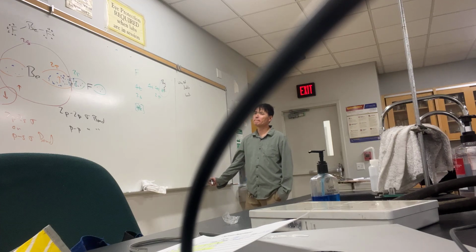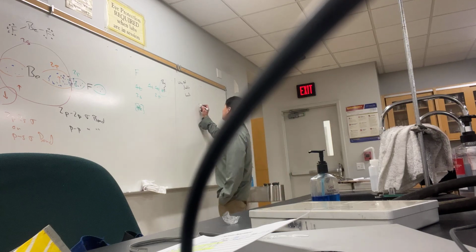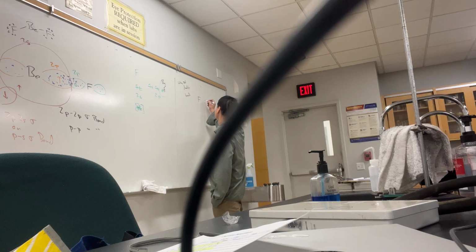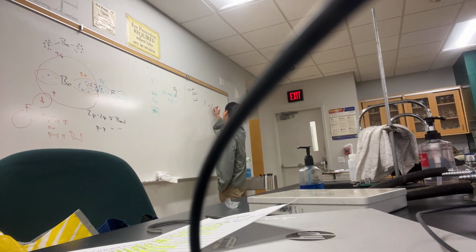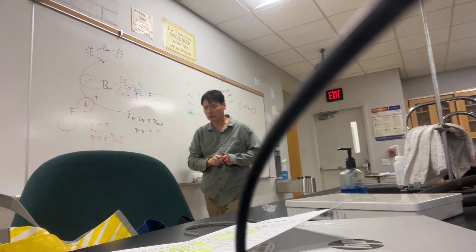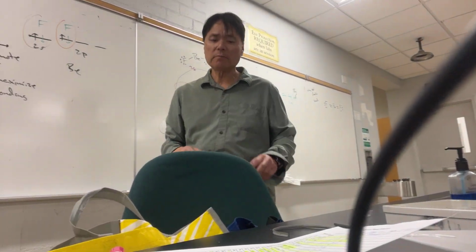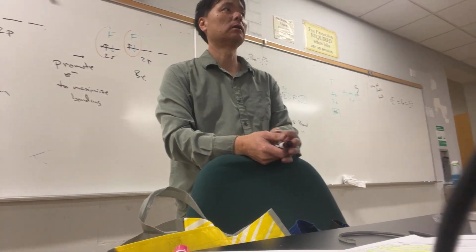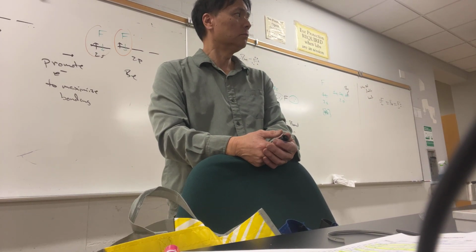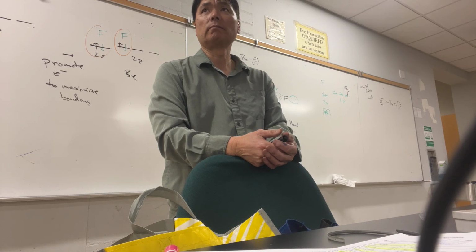But what's the problem with forming double bonds? They're shorter. That's not a problem. They can be shorter. That looks pretty good because it has an octet, but there's a problem. And the problem has to do with the formal charge. What are the formal charges that result from this?